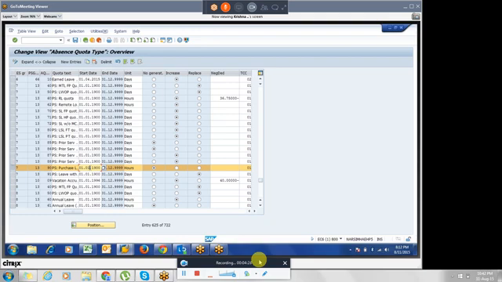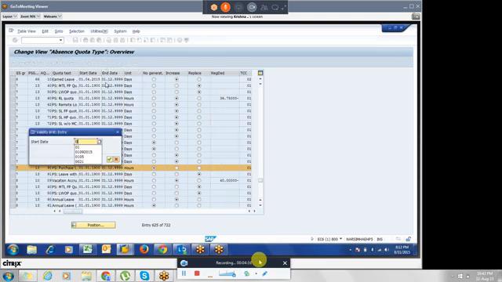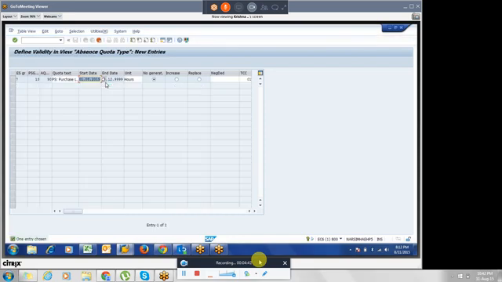It should generate. What you have to do is copy this, or you have to delimit this from your go-live date, let us say 01.08. What it will do is a new record will be created from the particular date, and the previous record will be delimited. Then you have to select increase now. So what time evaluation will do is whatever existing records are there before this date, it won't disturb. It will be open.